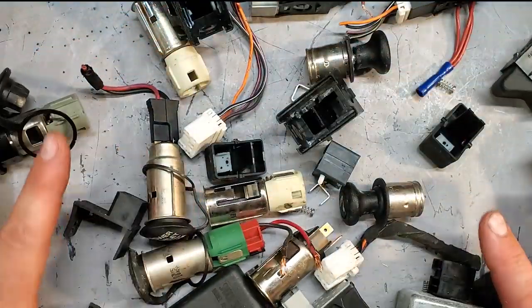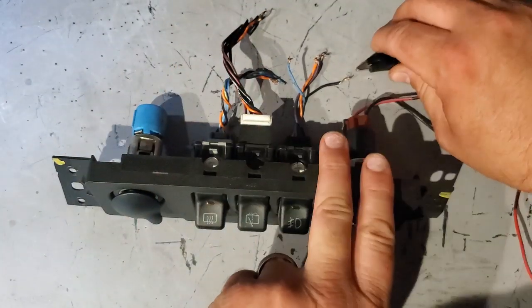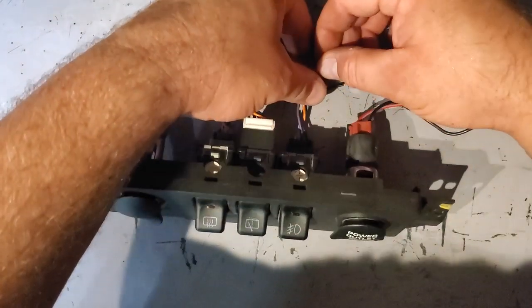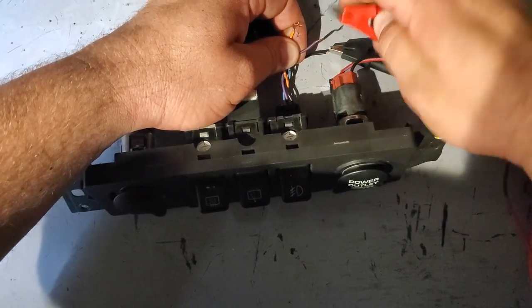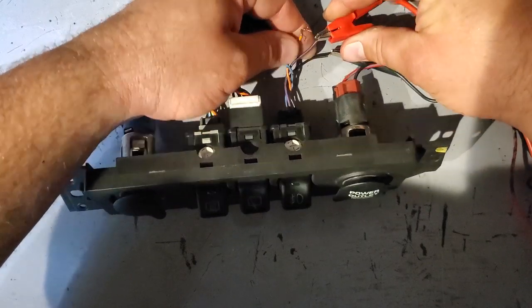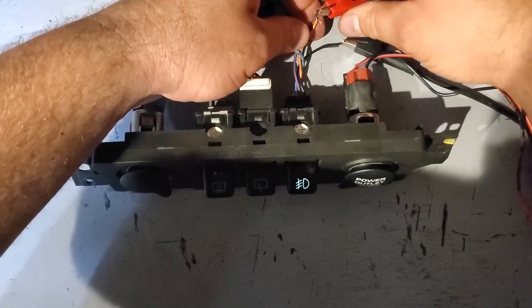So, I got a mess to clean up here. I keep finding more things to show you. I got my power supply wired up to 12 volts. I'm going to connect the black to ground, obviously. I'm going to connect the purple, which is the power for the switch, to the positive 12 volts. Here we go. And I'm also going to connect the orange, which is illumination. And when I touch it in, you can see the switch illuminates.